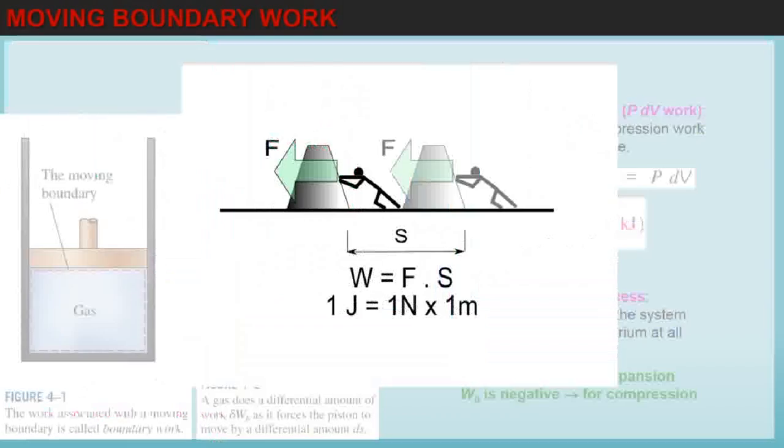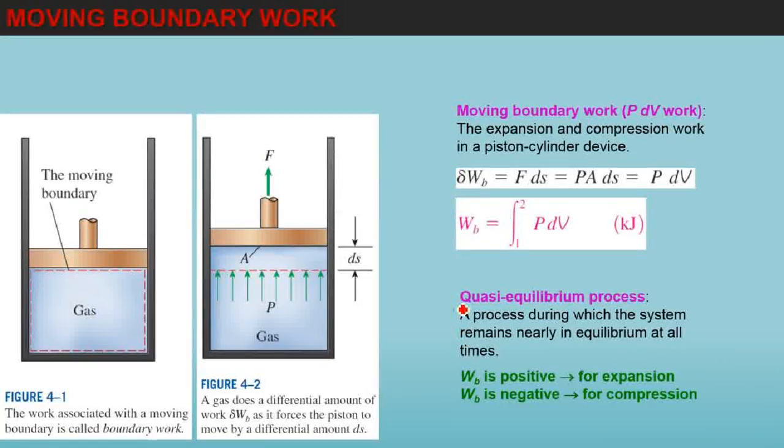We all know that pressure is equal to force divided by area. So we can use that relationship to calculate the force required to move a piston. Let's say the pressure inside the piston is P and the area of the piston is A. So we can easily deduce that the force that we need to move the piston is equal to A into P. Now if we want to calculate the incremental amount of work that is done when we move the piston for a distance of ds, an incremental distance, we can write this equation.